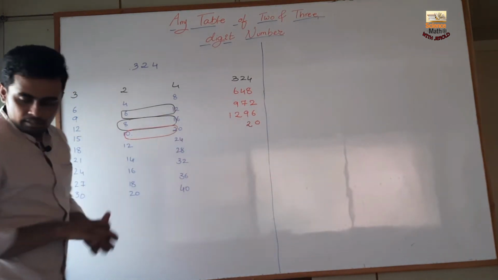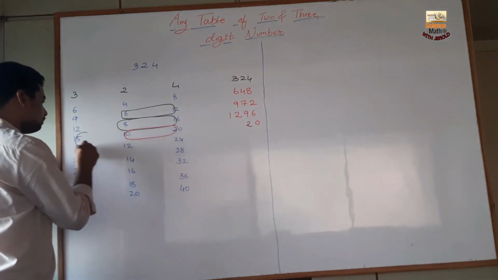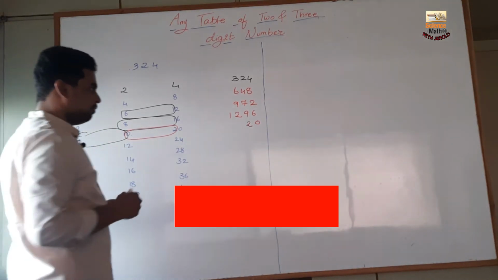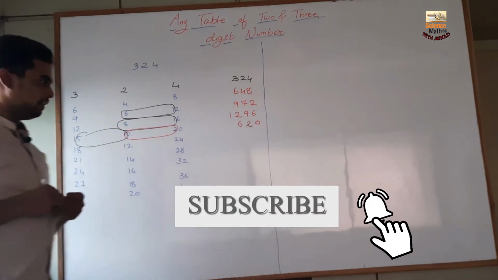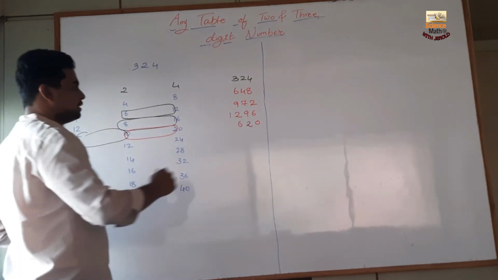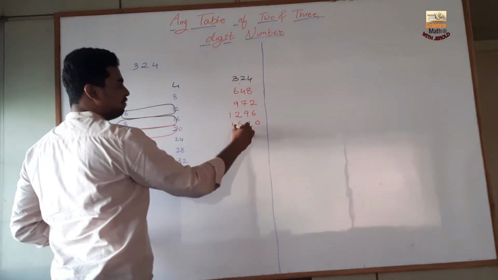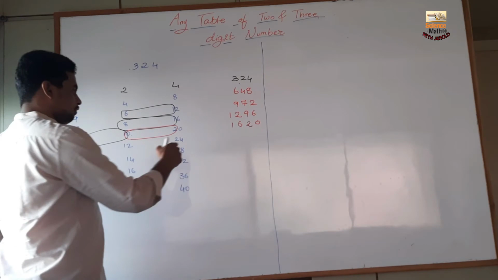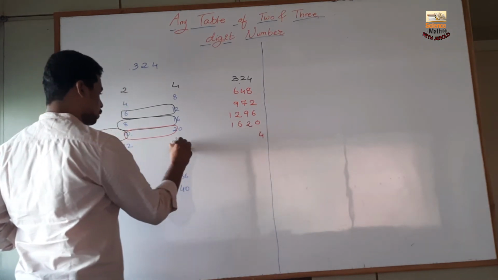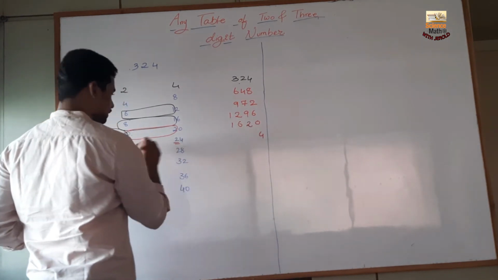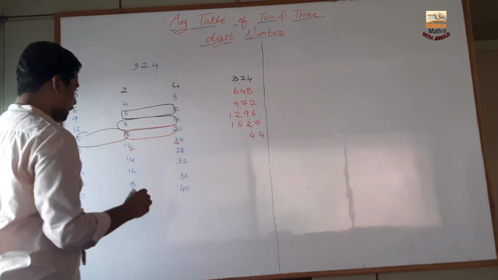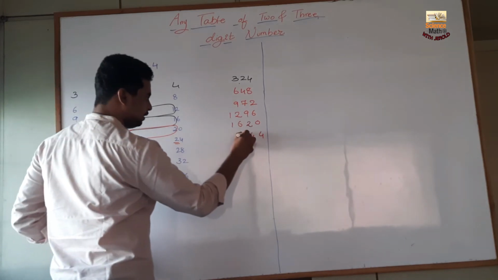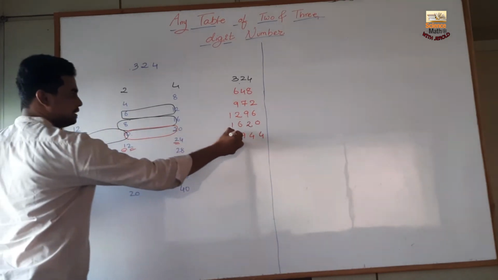Now once this is done, next thing I do is I add these two numbers. So that is 5 plus 1 will give me 6. And finally, the only one that remains is 1. 324 5s is 1620. Going ahead, 4 as it is, 2 plus 2 plus 2 will give me 4. 1, 8 together give me 9, and finally this 1.